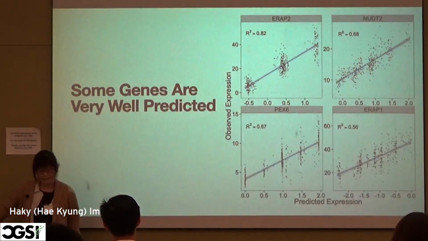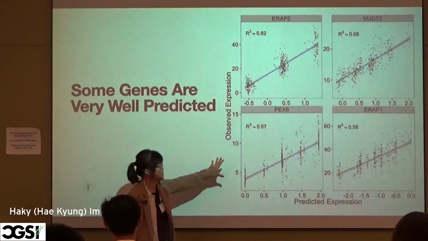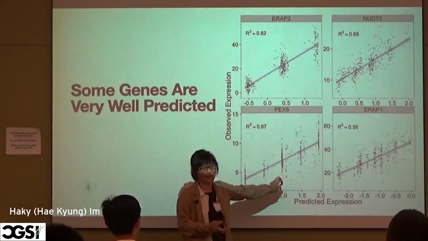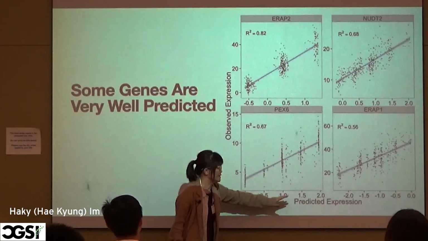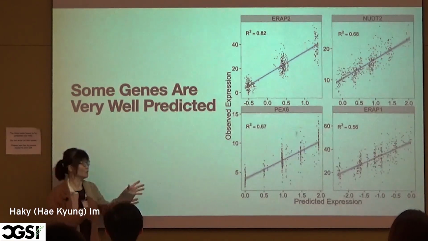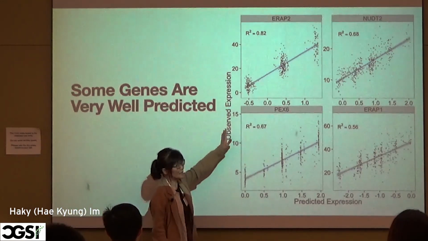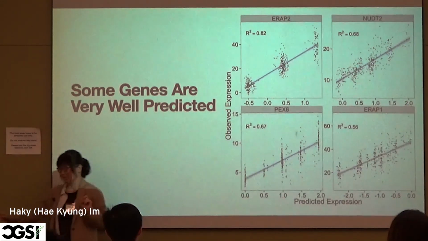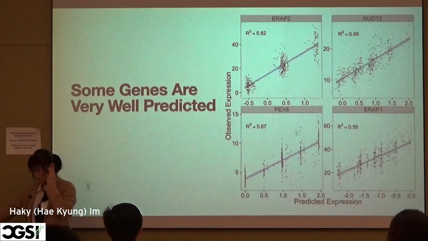Okay, how well can we even predict this gene expression? I always find it useful to see how well we can do this. And these are cherry-picked genes. So these are the genes that, with this method, correlate best with the observed expression levels, right? You see very high correlation.